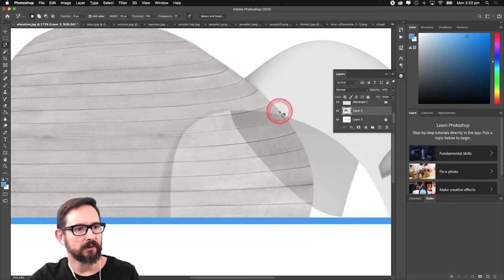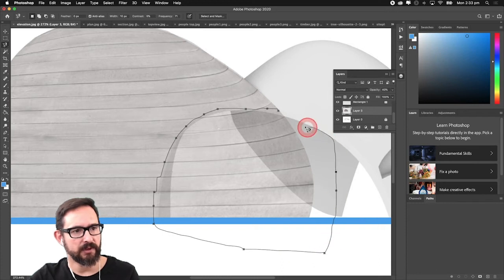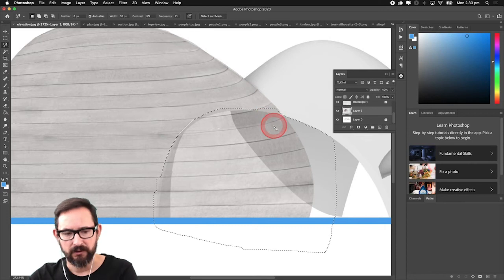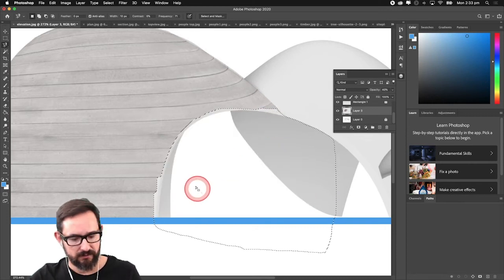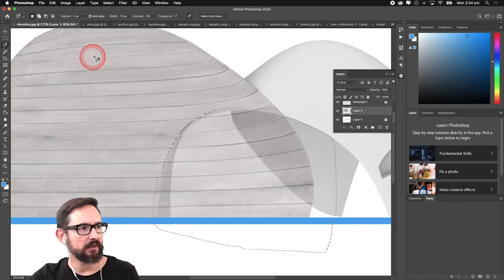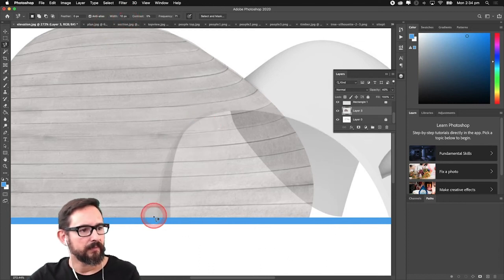Start here. Again, for the first one, this is okay. And then delete. Okay, so there's this one here that didn't work out. So starting from here.